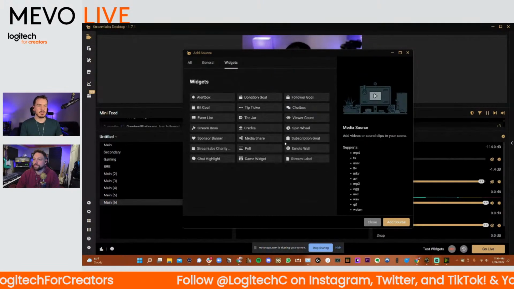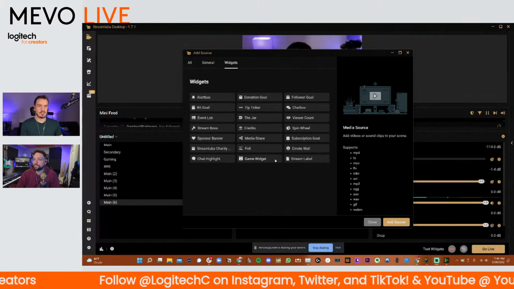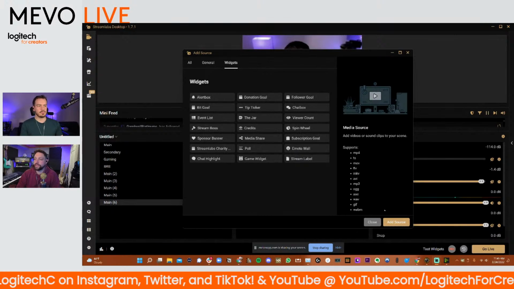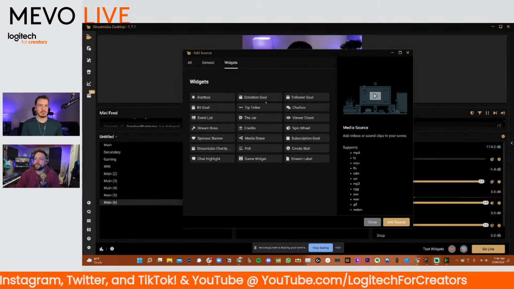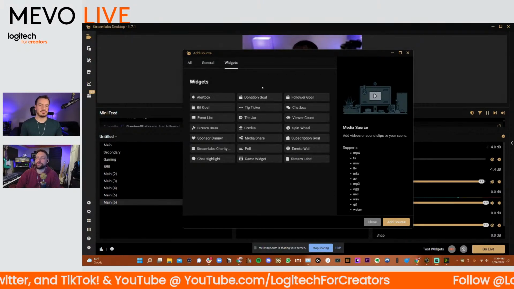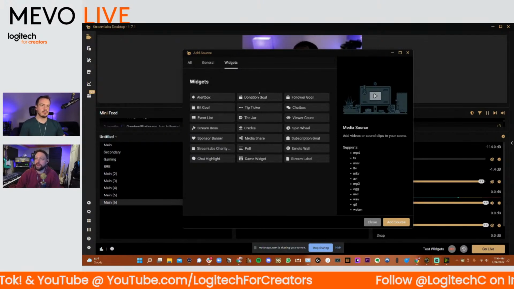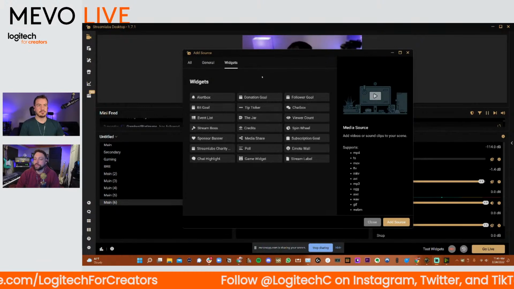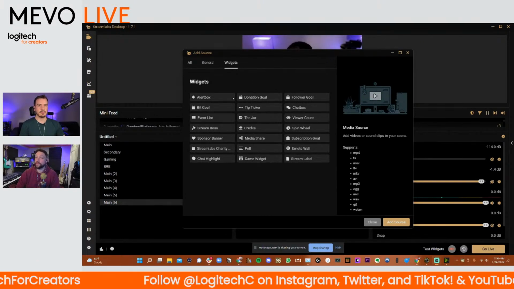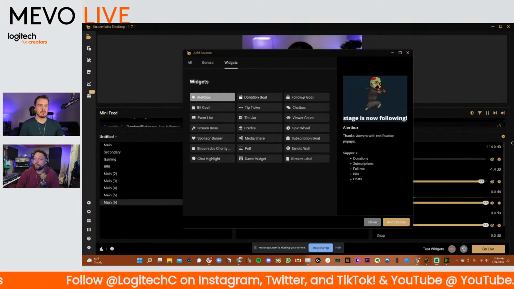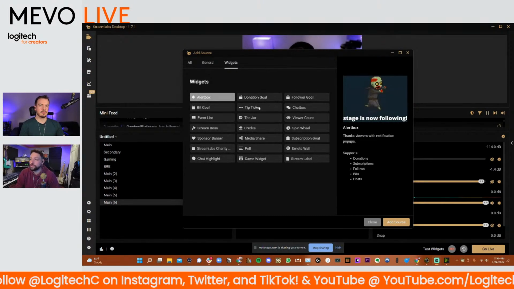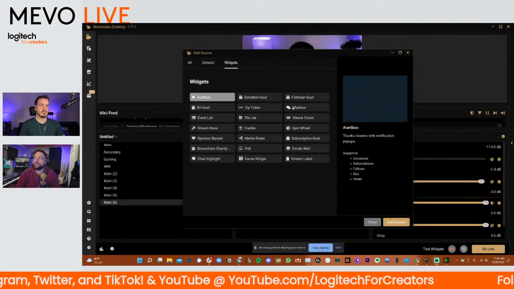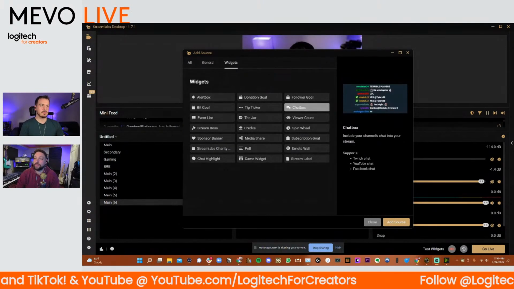Like you can add these widgets, and these widgets are not things that you can do anywhere else either. So yeah, and this is where you're really going to get in. Look, keep this open for a second, because just this section only, we could do a whole show on just this screen, right? Literally on just how to use widgets, the advantages of using widgets, what they do, how professional streamers are using these to make their streams more dynamic. So this is a huge area that we could cover in future shows.